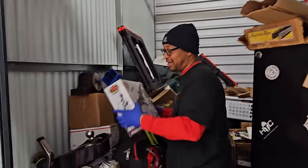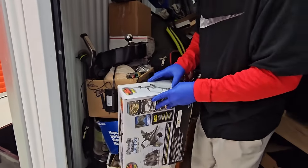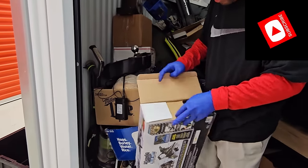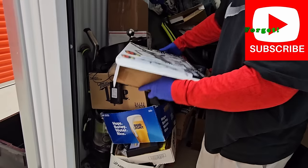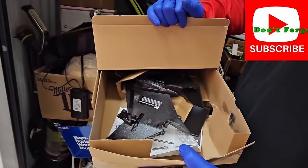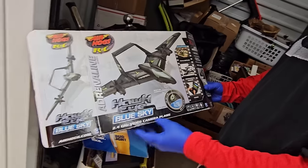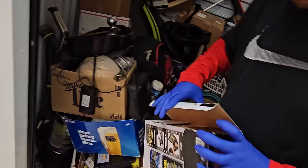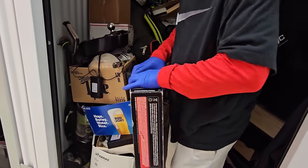Let's get into this. Let's check this out. I got to see if something's in here — it feels a little light, but that does not mean it's not in the unit. Oh, it's in there! Wow. So this is a video camera with remote control. We'll have to see if we have everything and that it works.